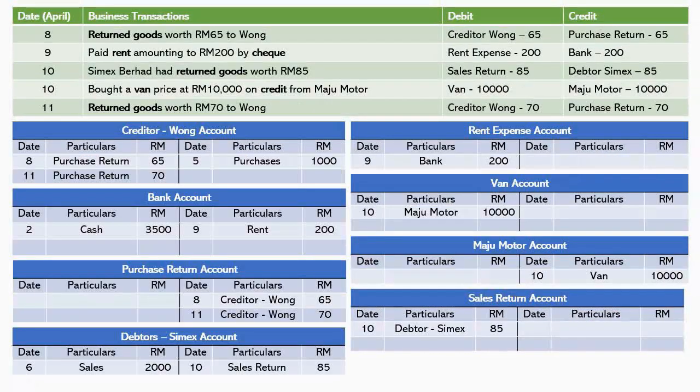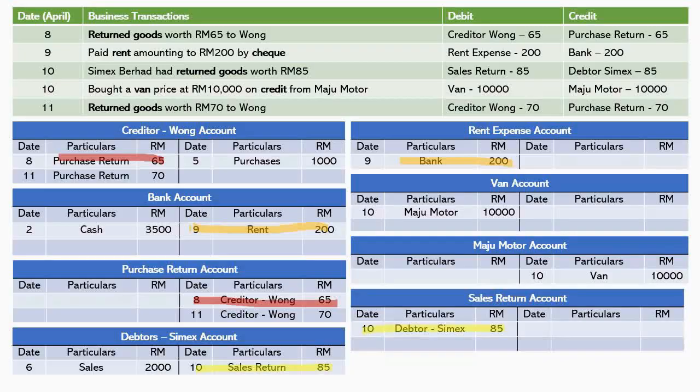Okay, sama ya, macam ni pun sama, return goods RM65 to Wong, debit account Wong, credit purchase return. So buka, sambung balik ke account Wong tadi tu, masukkan purchase return, kemudian kawankan dia dengan purchase return. Ya. Okay. Kemudian paid rent amounted to 200 by check. Okay, mana bank kita? Kita bayar rent ya. Tadi tu dah masuk slide sebelum ni ya. Ni kawan dia. Mana rent kita? Sini. Okay, and then dia kata CMAC return goods. So, dekat debtor CMAC ada sales return. Ini yang slide sebelumnya. Kemudian pergi ke sales return, kawankan dia.